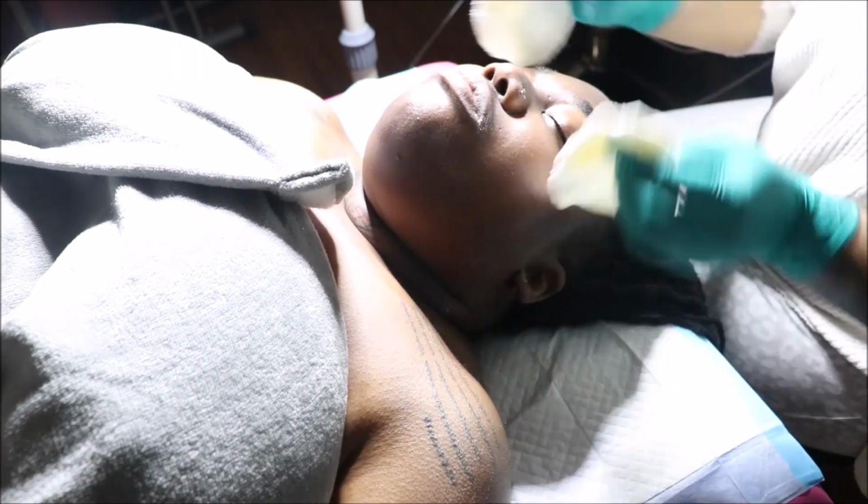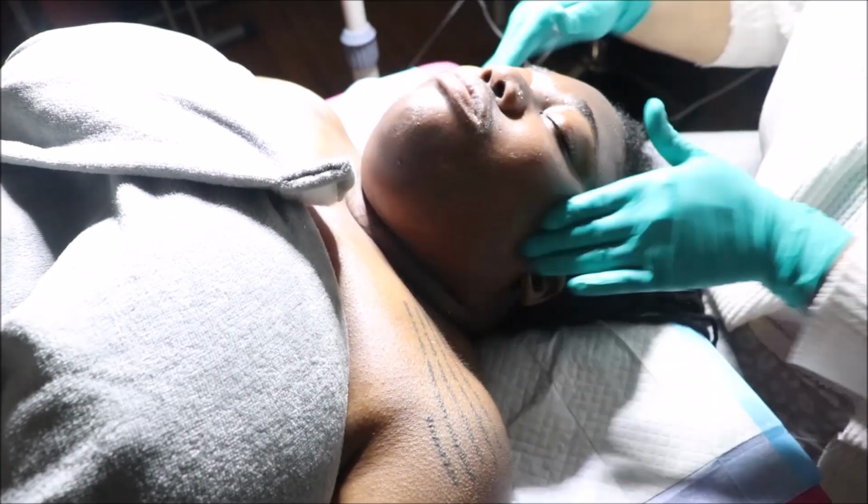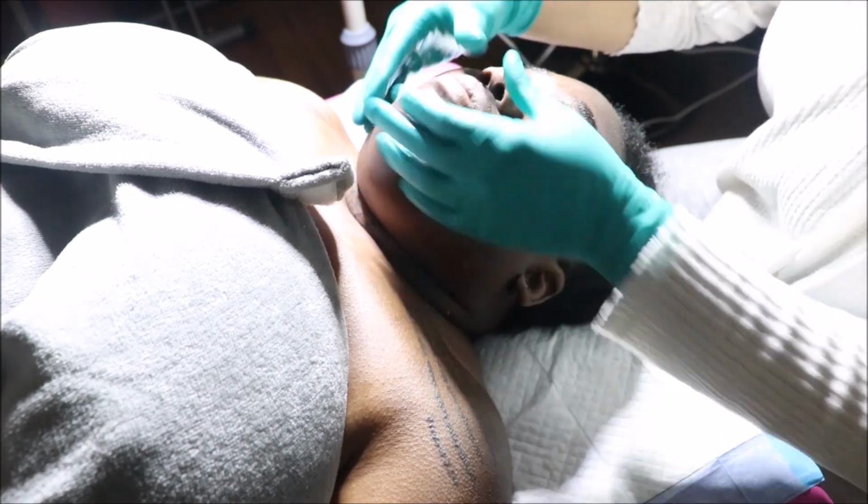I used it on Courtney's Brazilian wax. I used it on her underarms. It was just really good wax, and Courtney actually waxed my legs that same day with the wax, and it was really, really good. So I actually really do recommend this wax.